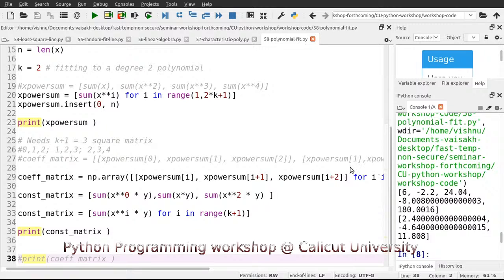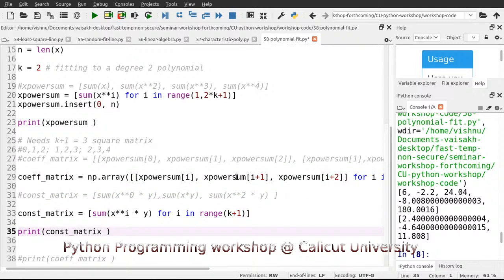So everything is ready: the constant matrix is there, the coefficient matrix is there. Now we just need to compute a naught, a1, etc. For getting a naught, a1, etc., what we need is, sorry, this is not necessary. This is the manual computation and this is the automatic computation.